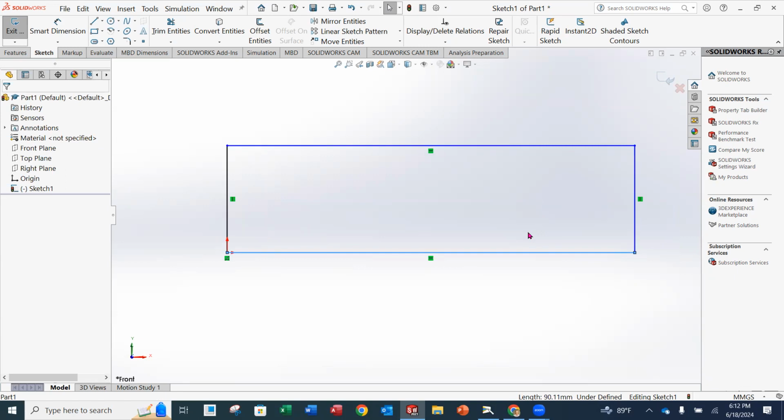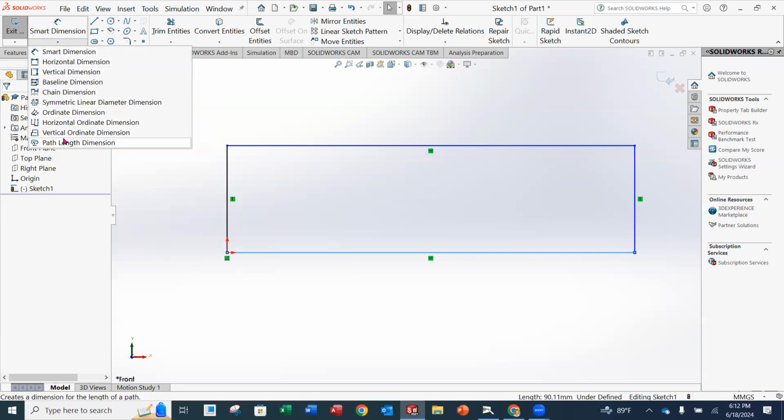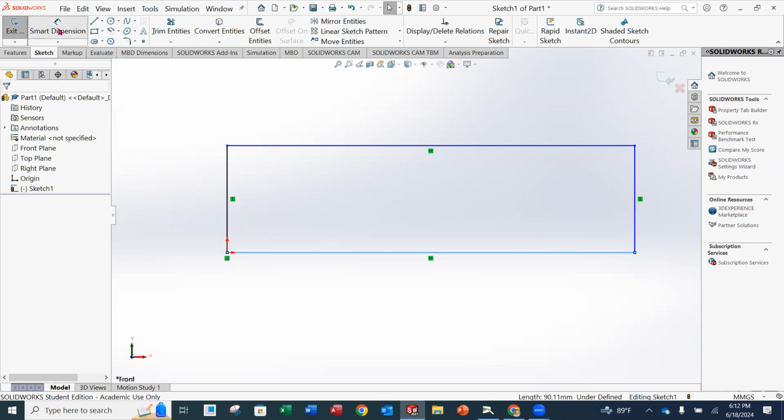Now we need to add our dimensions and define how long and tall these items are. So I'm going to use Smart Dimension again. Remember, underneath Smart Dimension, you have this whole host. If I wanted to use a horizontal dimension, that's fine. But what's nice about Smart Dimension is that if I did horizontal here, I could only do horizontal dimensions going forward. Smart Dimension picks what the best one is when I pick the item, so I don't have to go back in and click. It saves me clicks.